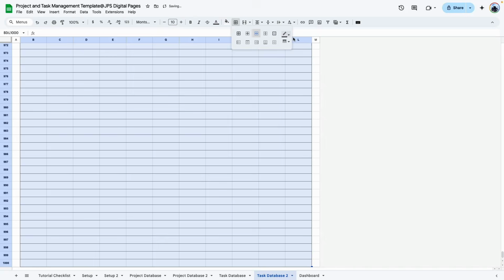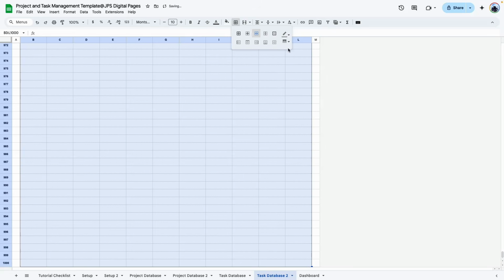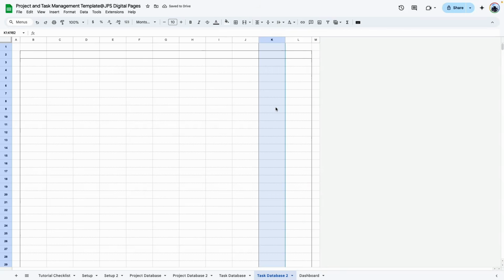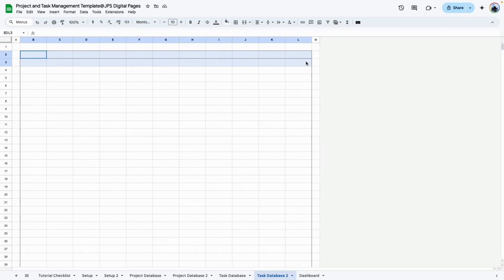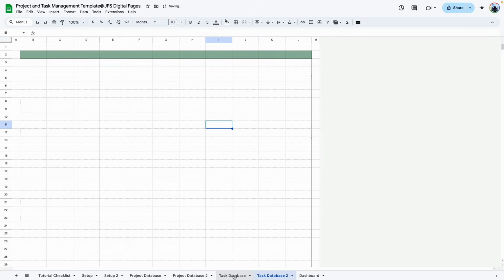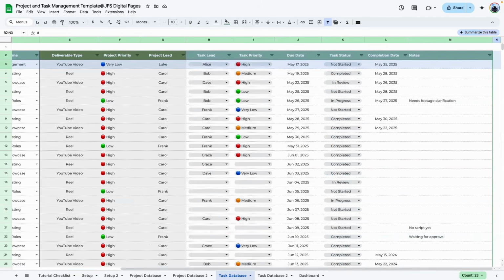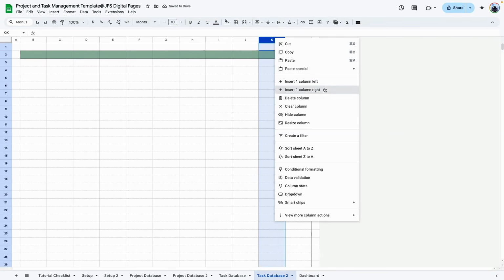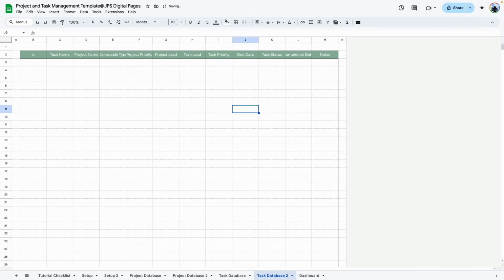Internal horizontal borders, and change it if you need to. I'm just changing the style here, which of course, again, you cannot see because we still have the grid lines. So apply whatever color you want to the header. I'm just going to keep it consistent with what I did before. And then the same thing back here, copy the headers, paste it, and we have one column missing. So we needed one extra column. So I'm just going to undo that, add one column, paste the headers one more time. There we go.